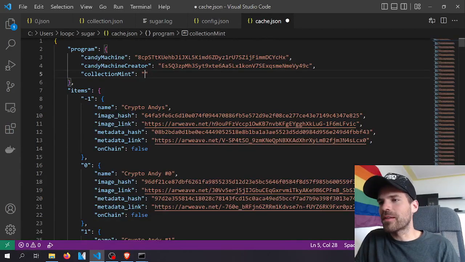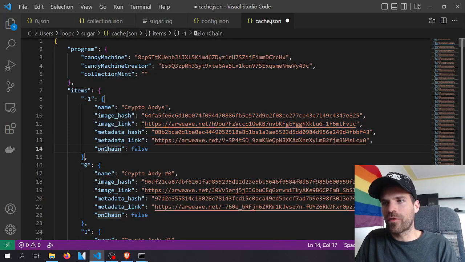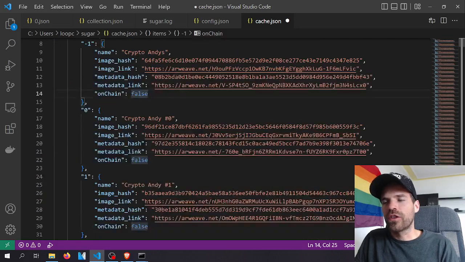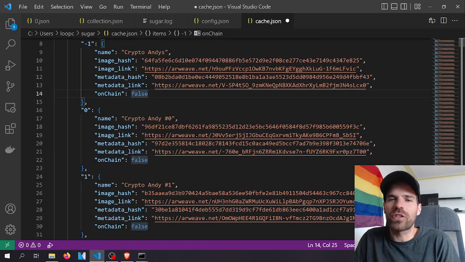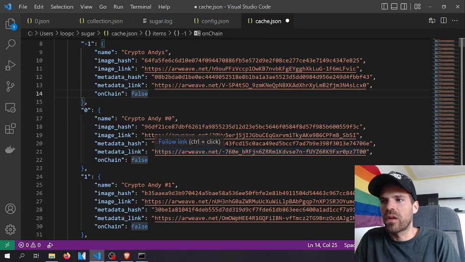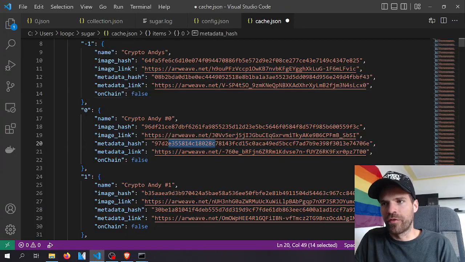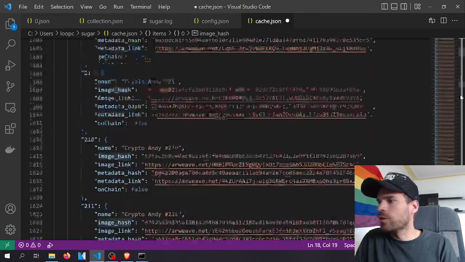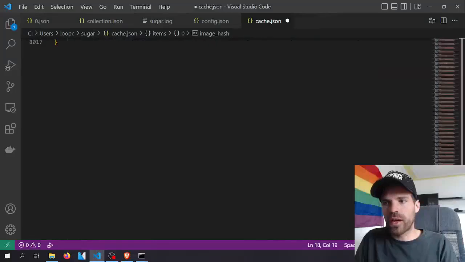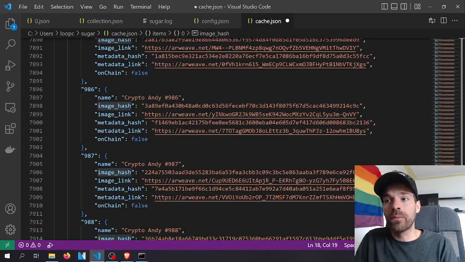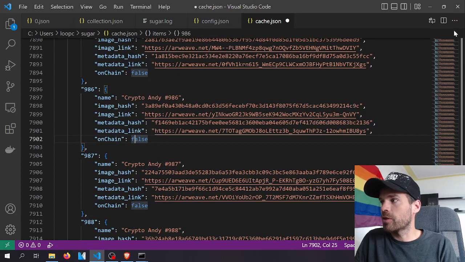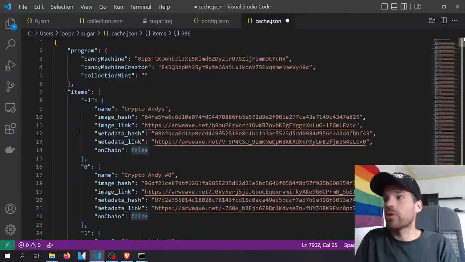And it's the same as with the CandyMachine CLI. We have the on-chain flag. So I think it's pretty much the same implementation, just on Rust. And a bit more info like hashes. So that's cool. It will not try to upload them again, but it will put them on the CandyMachine again. So the on-chain means it's not on the CandyMachine, because that's what actually requires Solana, the RPCs.